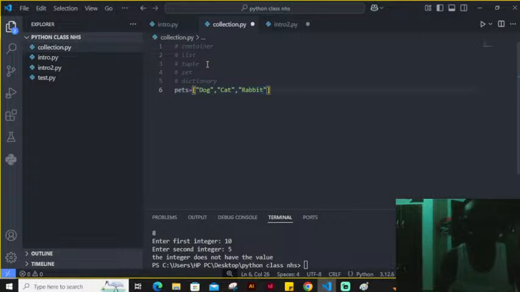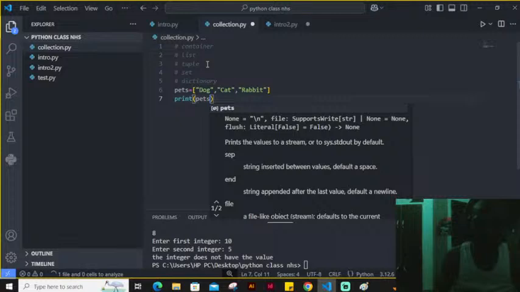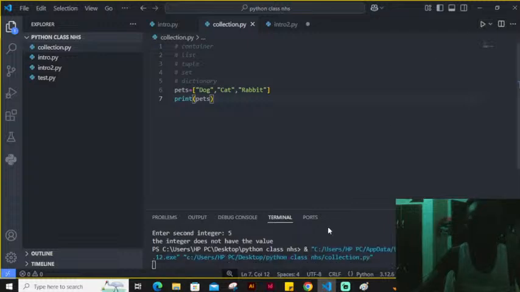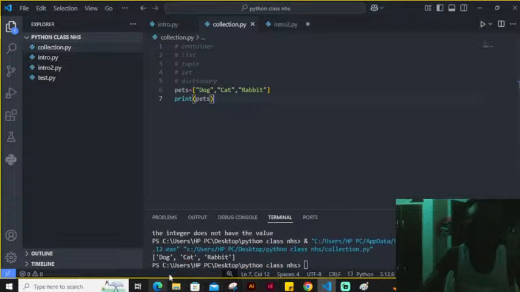This is actually a container. I can go straight and say print pets. You can see the items inside pets printed out, which are dog, cat, and rabbit.